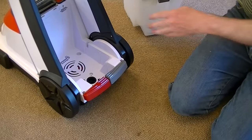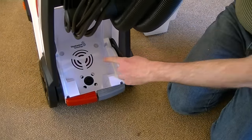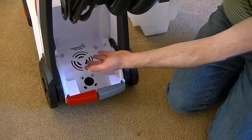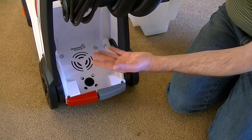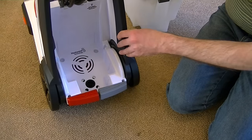Before I put it back, just underneath where the tank is, if I angle it I can show you. This is Bissell's HEATWAVE technology. Now basically it takes some of the hot air from the motor and it blows it underneath the tank. This enables the solution in the tank to stay at the optimum temperature. Some of the exhaust air is also blown back onto the carpet to assist drying it.